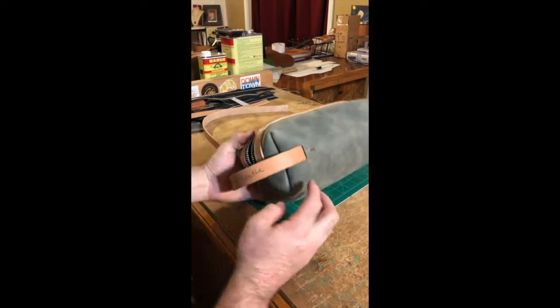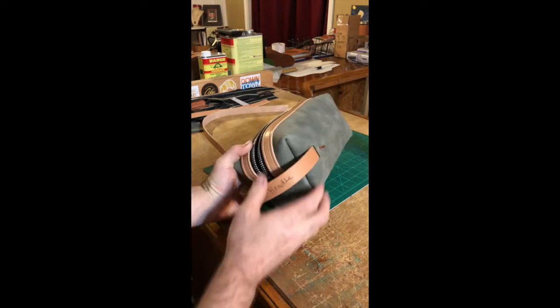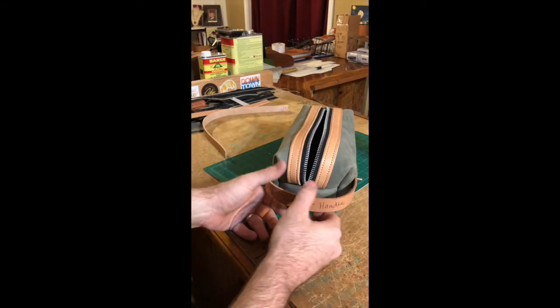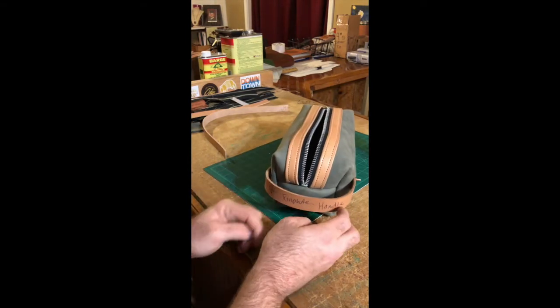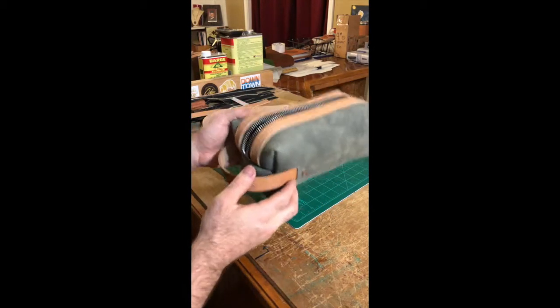It'd also be really easy to just do a wider handle and then taper it down here at the edges. You could do some scallops on it that would look really nice. Make yourself a bigger handle to add a bunch of tooling on there if you wanted to. But pretty much that's the bag.